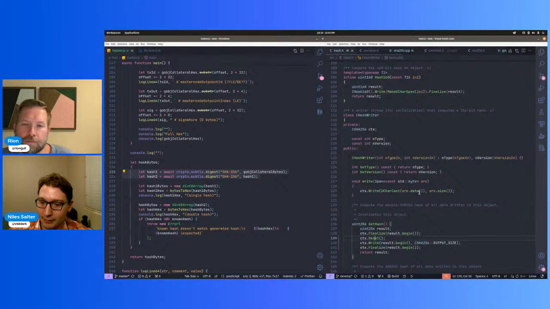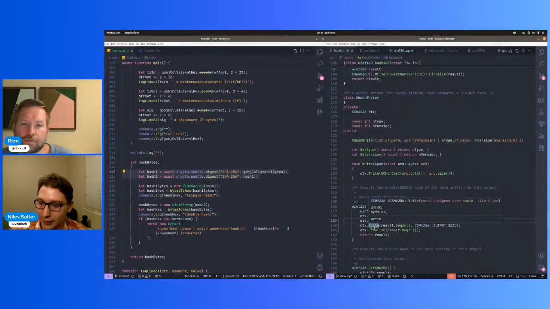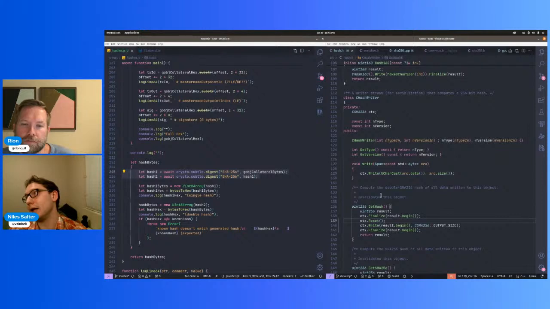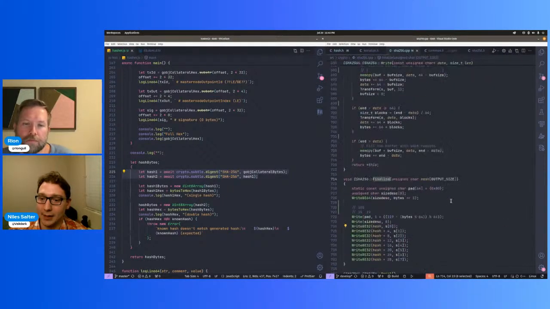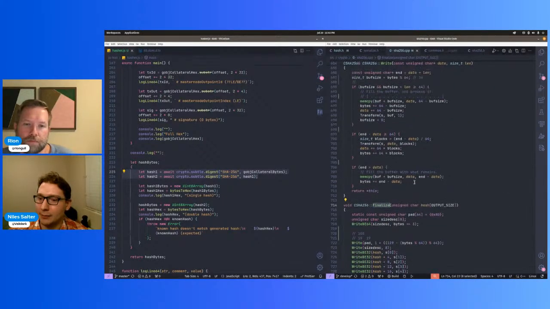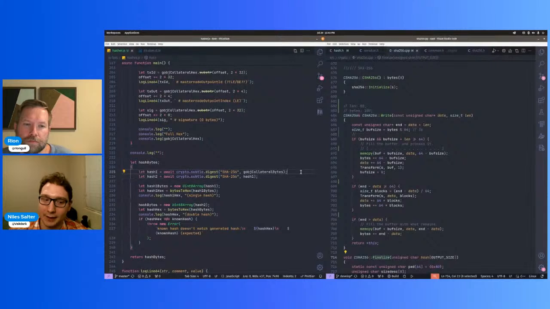Okay, so maybe I got that wrong. And then we write. Okay, no, because S is just the final value. Okay. So yeah, this is a faithful reproduction of this specifically, I think. And so maybe we just need another SHA-256 at the end of the day.